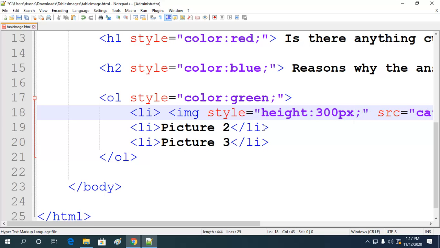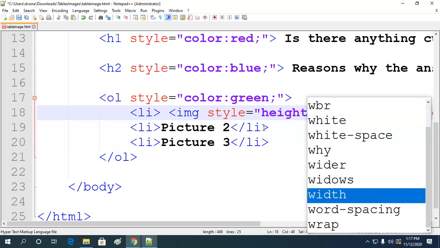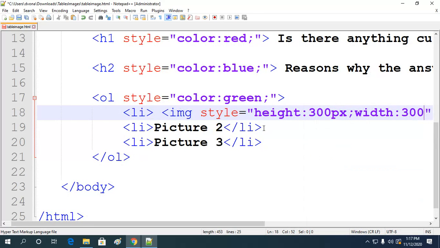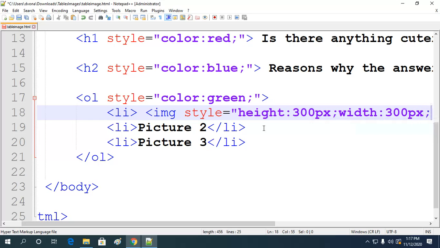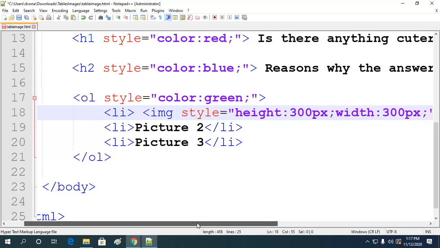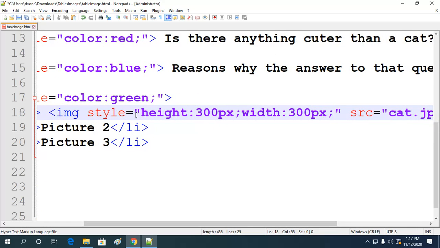And I'm also going to change the width. I'm going to say width, colon, 300px for pixels, semicolon. So again, what I just did there is style equals, inside of quotes, height, colon, 300px, semicolon, width, colon, 300px, semicolon.